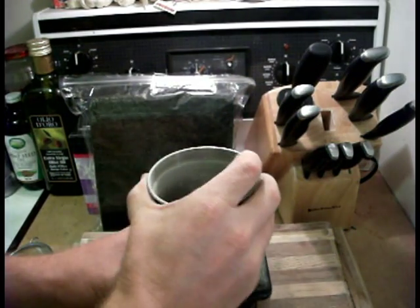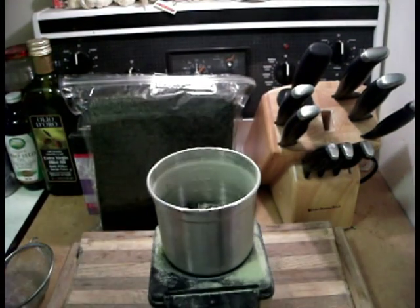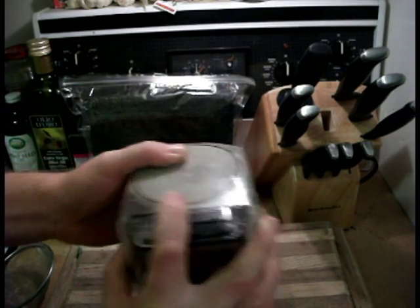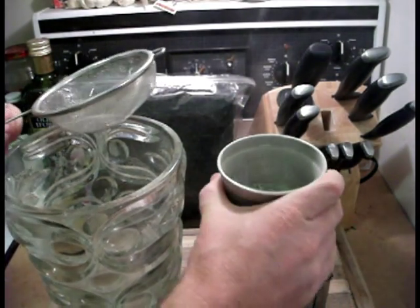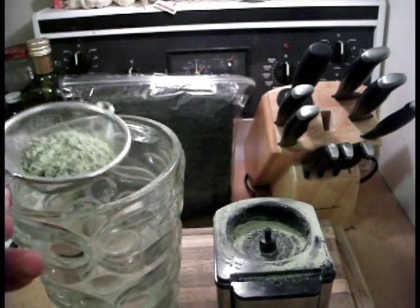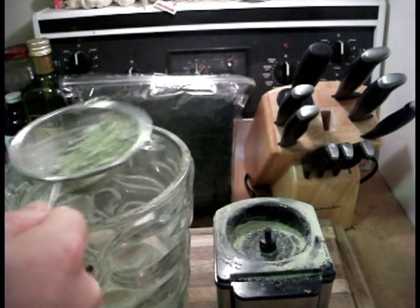Okay, and here we go, folks. Now we're gonna put this one in there with the amazing kelp. Look at the amazing white structure coming off with the salt there. Some of the high quality stuff, and let's see how that turns out here. Alright, boom. Here we go. Get the sifting going. There we go. Wow, look at the color in that one. That's a really amazing green, like royalty with the spirulina and stuff, color and chlorophyll. Oh, there we go.